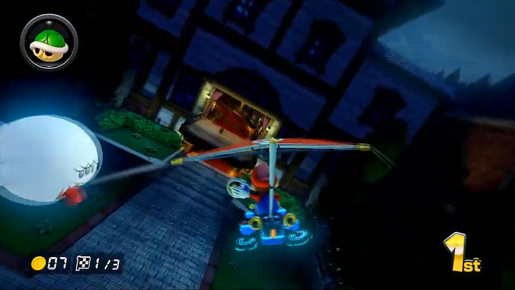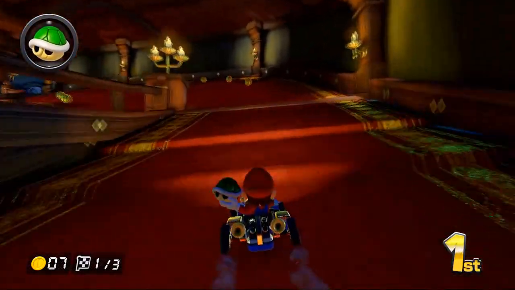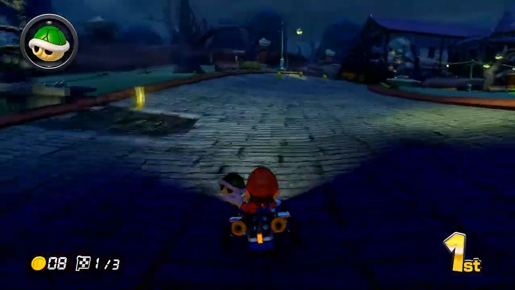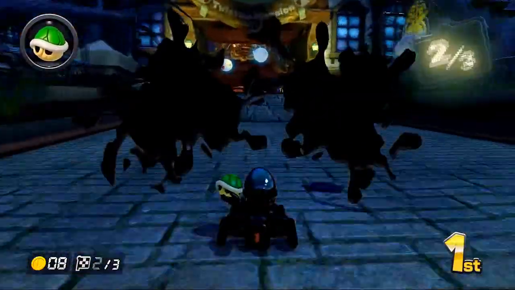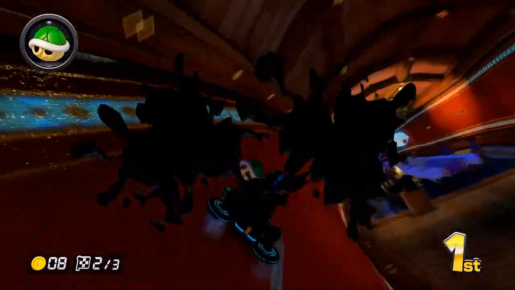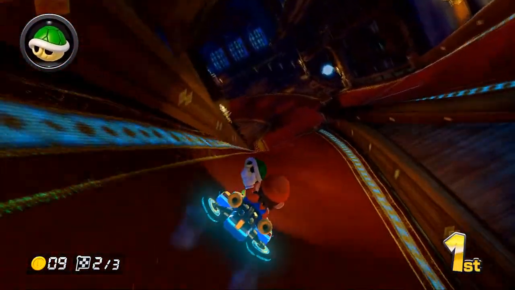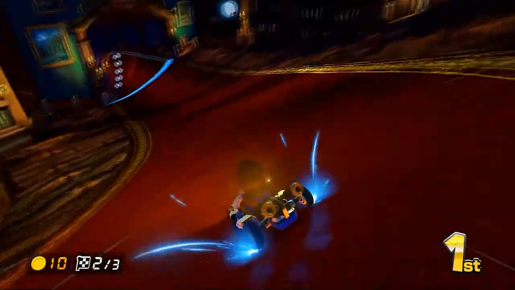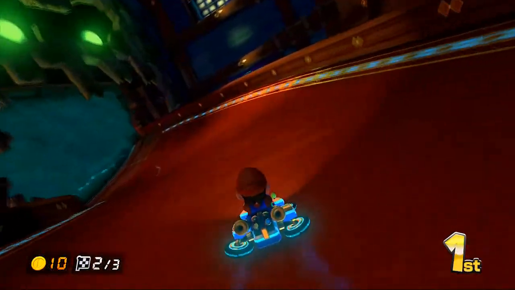Whoa! Whoa! Oh! Ooh! There's another path I could have taken. Okay. I see how it is, no problem. Oh, wow. And someone had to use that stupid blooper. Can't see. Okay, now I can see just fine. Good. Ha! Nice try with that red Koopa shell.